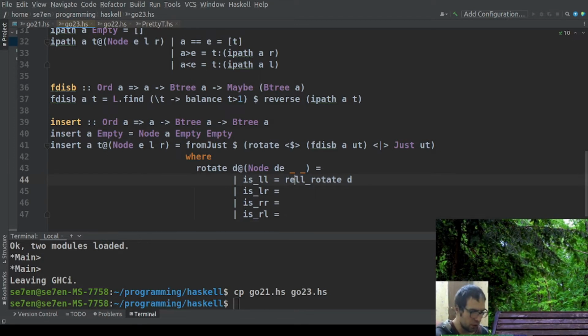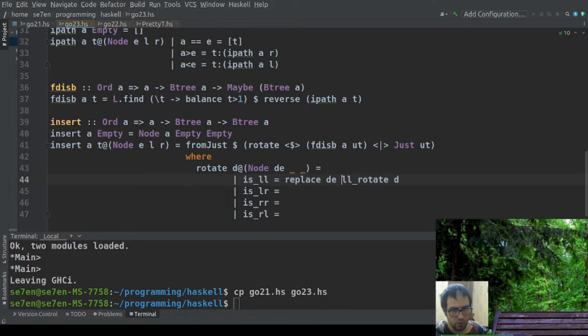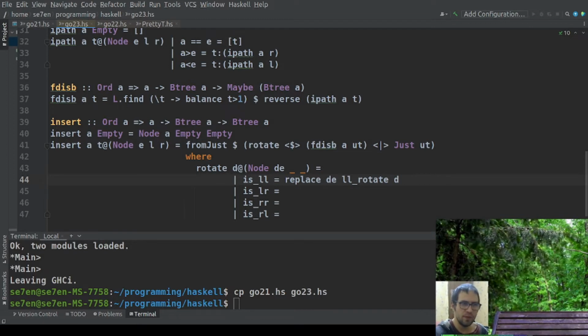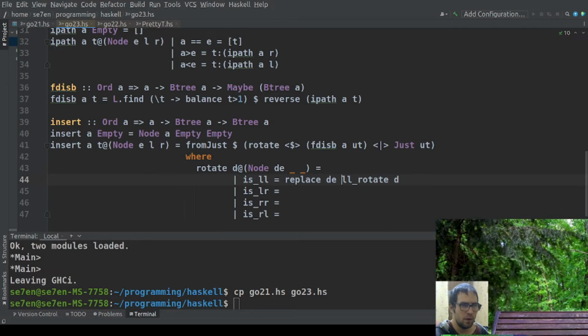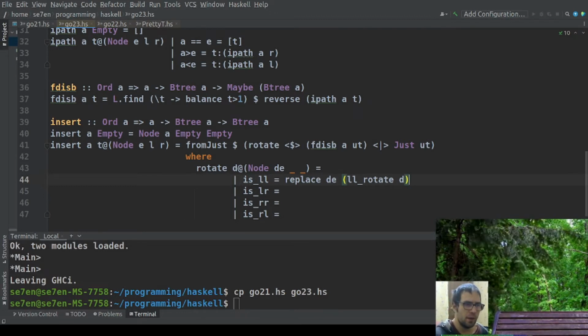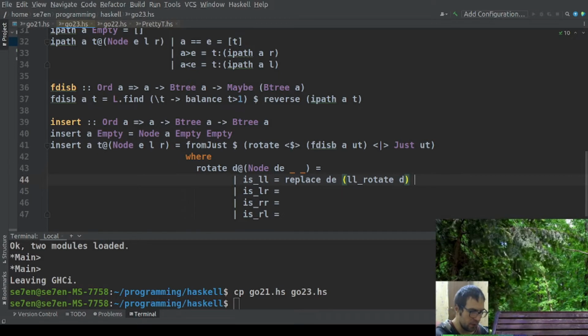I will call this function replace. It takes some element which points to the node of the tree which represents the subtree, as a second argument we provide the new rotated subtree, and as the last argument we provide the unbalanced tree.